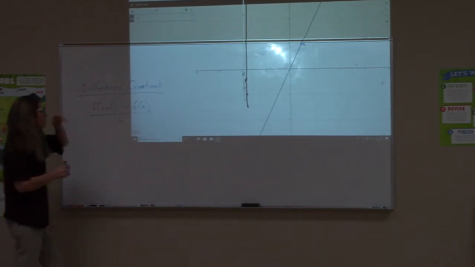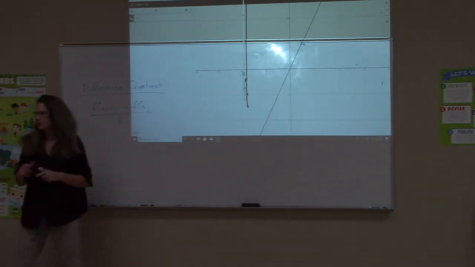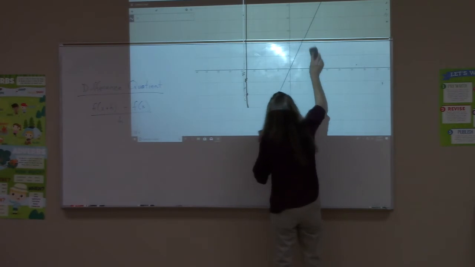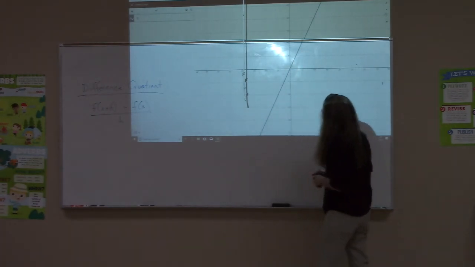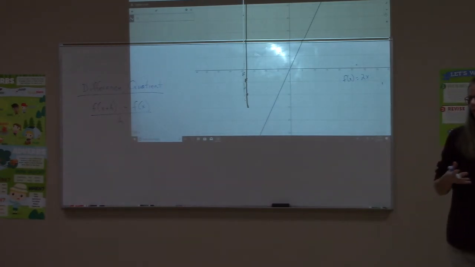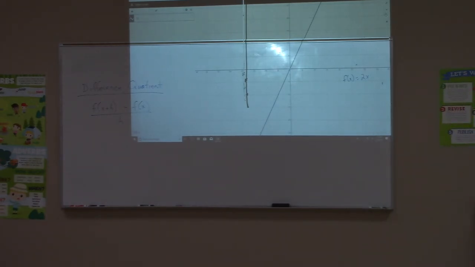Okay. So let me make this smaller so I can work with it. I'm going to use this section down here. So we already know that this line is f of x equals 2x. That's the equation of that line. So what do you know about that? What do you remember about linear equations? What's it called? What did you just do? The rise over the run. The slope, right? That's what you did. You just talked about the slope.